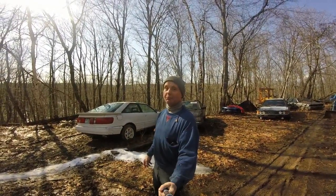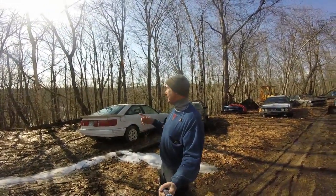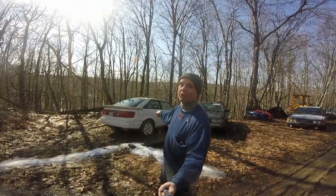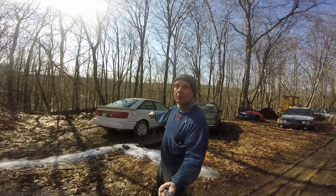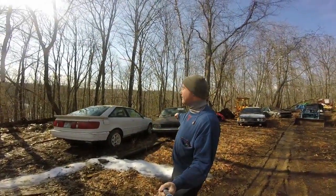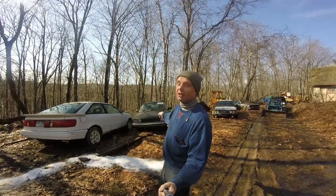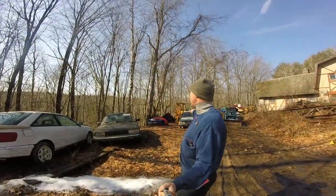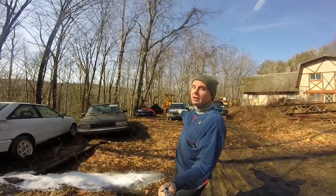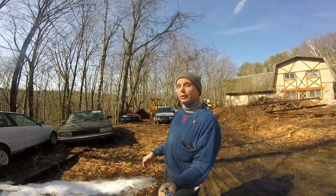Welcome to another project — this is the Audi shit show project. We got an Audi coupe that I installed a 3B 20-valve turbo motor in; it runs and drives great but nobody wanted to buy it for $3,500. We also got an Audi 4000 two-door — this is the Sport Quattro project. Over here we have a donor Coupe GT, which is going to be the A2 rally car version. I bought all the panels from Cool Wheels from Mars over in Latvia.